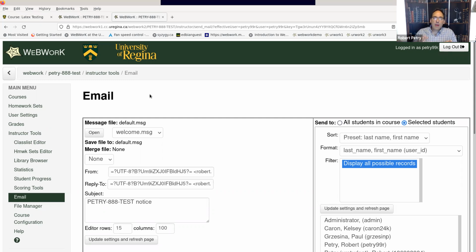Oh, I should say, so I used assignment mode here. That's where each assignment had its own link and had its own gradebook entry. If you use course mode, in that case, you only have a single link for the entire course within URcourses that takes you to WeBWorK. And that would be the case if you, for instance, did not want to use the gradebook extensively for individual assignments. If you really want to use CSV files and stuff like that, then you might want to use the course mode and just have a single link set up.